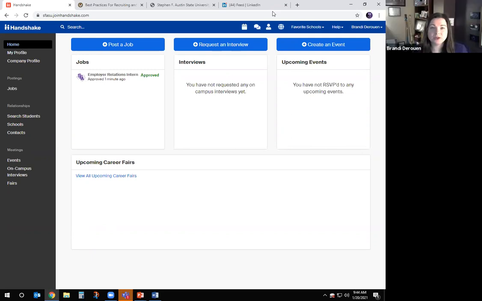Yes, so on the university side, all positions that are posted by employers go into a pending bin. Here at SFA, I read and review every one of those postings. So when we're closed for holidays or anything like that, know that those do stack up. But we do read and review postings daily. So if at a university you're seeing that the position has been posted, but it has not been approved, feel free to go ahead and reach out to the university and say, hey, I've posted this position. Is there anything else that you need for me to get this approved? We here in the Career Center will comment back and forth with you directly on Handshake, just so we can keep everything in one platform.